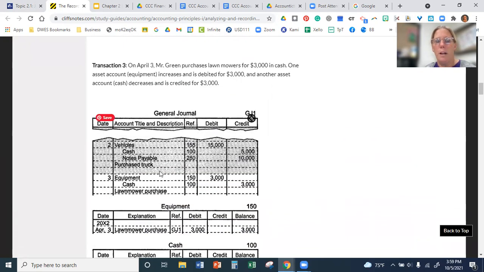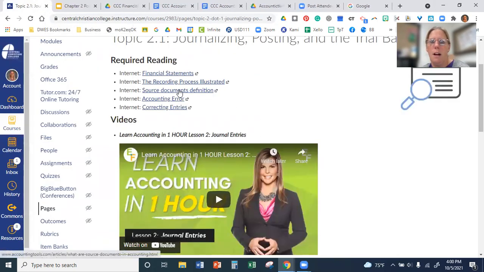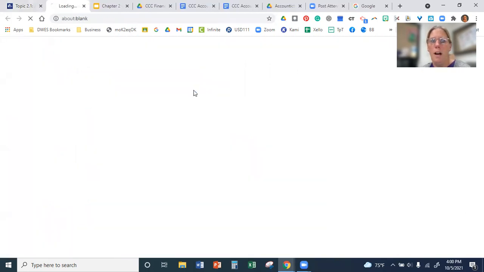And then you keep going on these journals. It's kind of hard when you're teaching, but you can see this little ripped area that shows that there are items above it. So just keep in mind that this is a running journal, multiple pages, hundreds of pages for some of these larger companies. So these Cliff Notes on the internet are spot on when it comes to helping you with these illustrations.